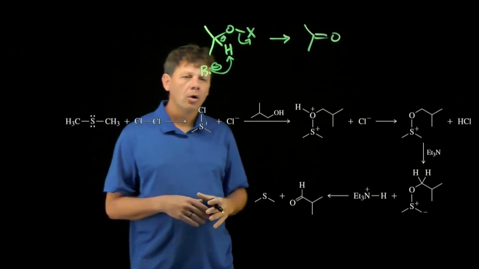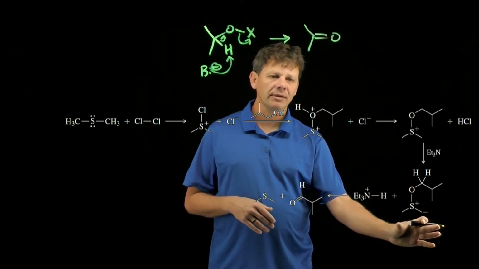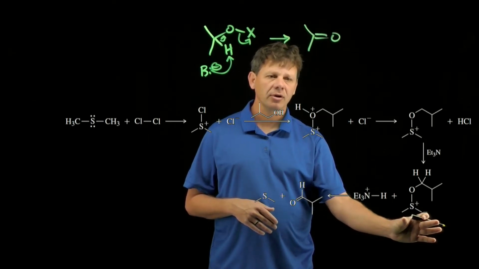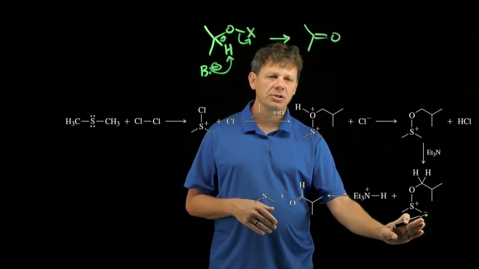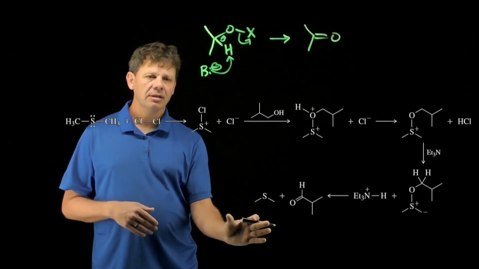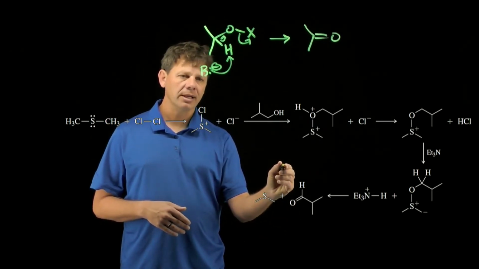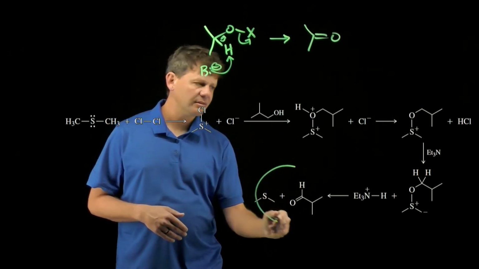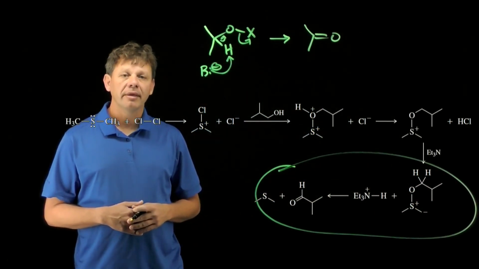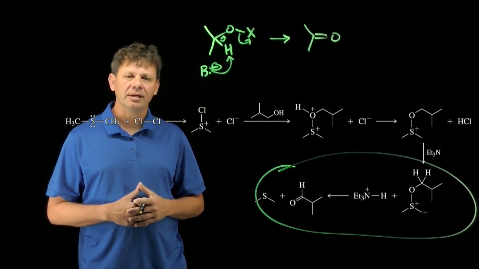And so from there, what you notice is that occurs here. Here we have our good leaving group. This S plus molecule that's attached to the oxygen is our good leaving group. We've got a negative charge on that carbon there. That's going to do the acid-base reaction to give this product here. So if I can circle it correctly, I'll say that this is the key step that represents the step that is common to all alcohol oxidation reactions.